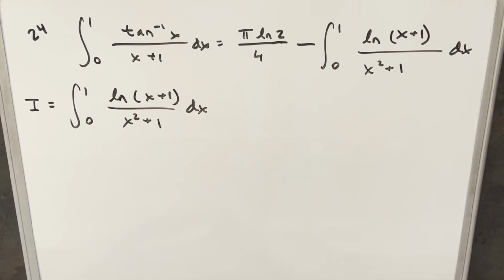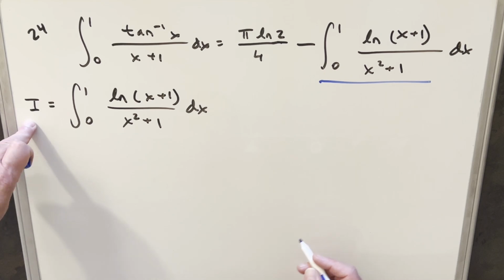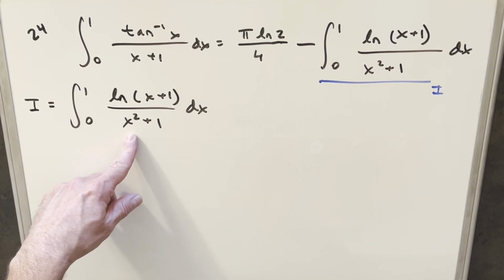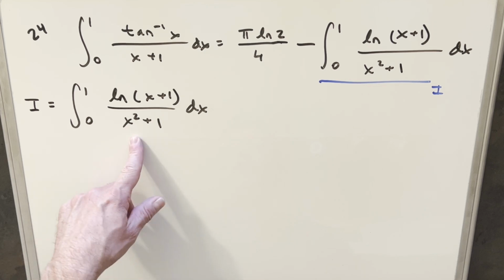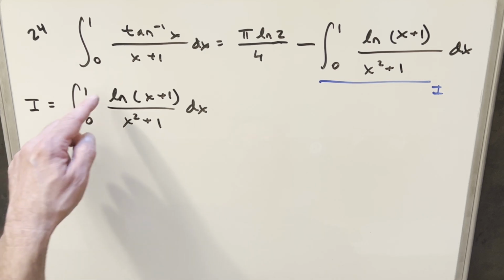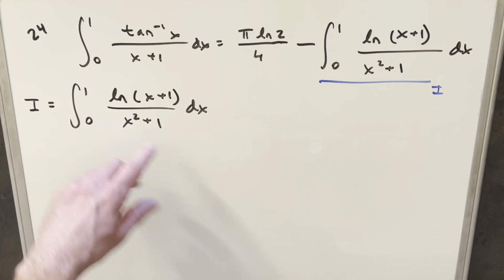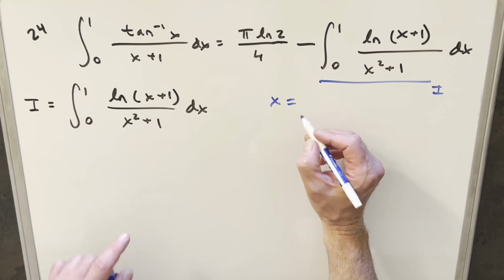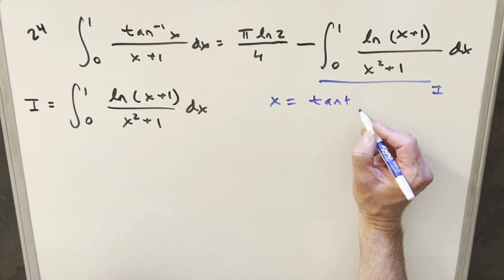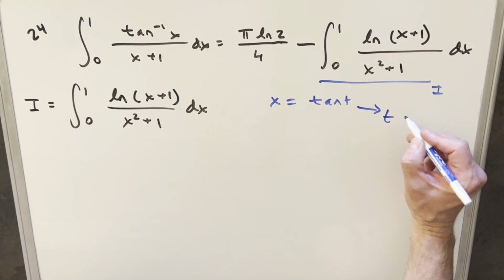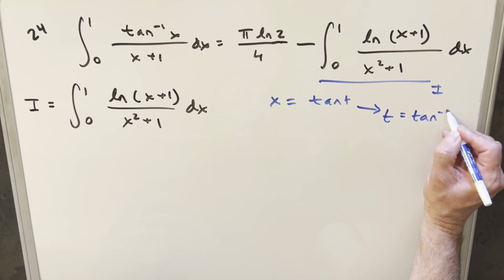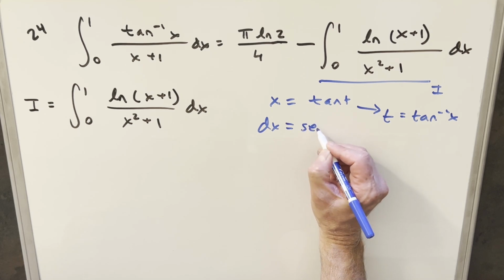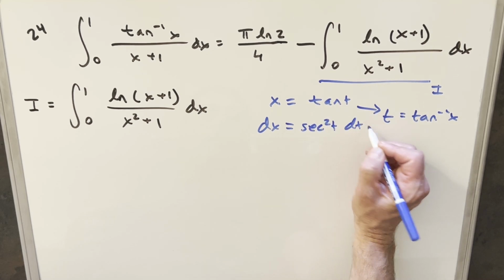Okay, now continuing with this integral here, I've just brought it down here and put a label on it of I. And going ahead, what I want to try on this, noticing we have x squared plus 1 in the denominator, we can do trig substitution on this. Even though we have natural log, it's still going to help us simplify this. So for this trig substitution, I'll set x equal to tan of t. That means from that, isolating the t, we're going to have t equals arctan of x. Then I'll take a derivative. So for the dx value, we find secant squared t dt.